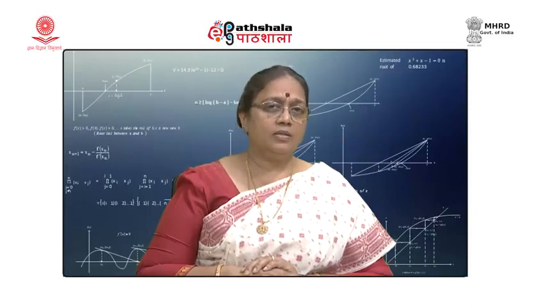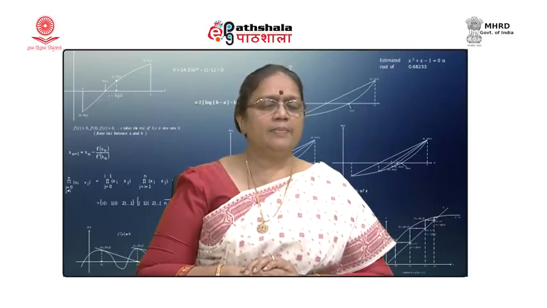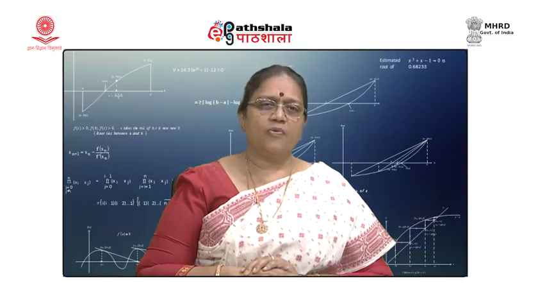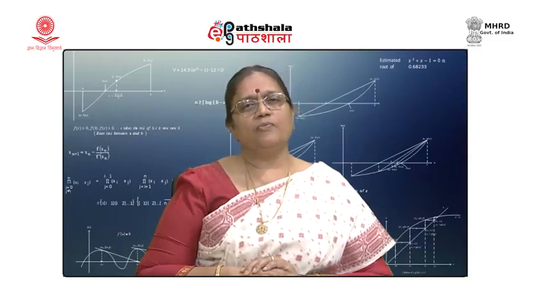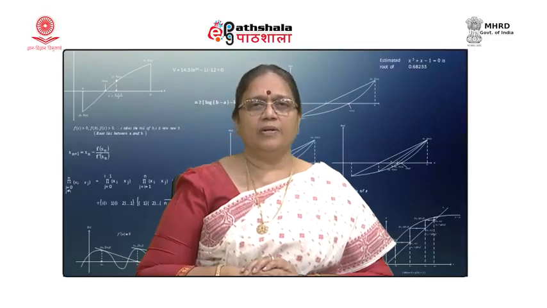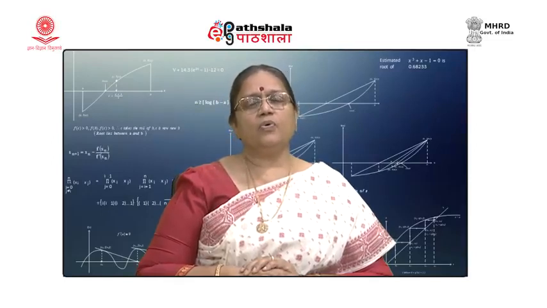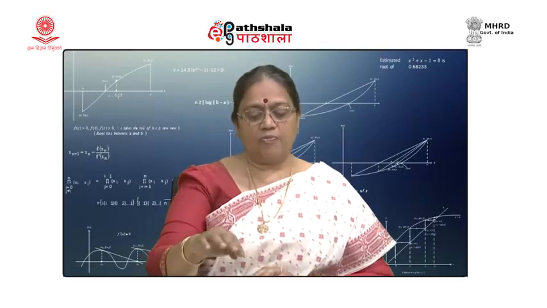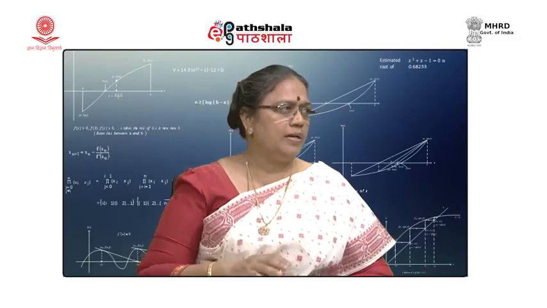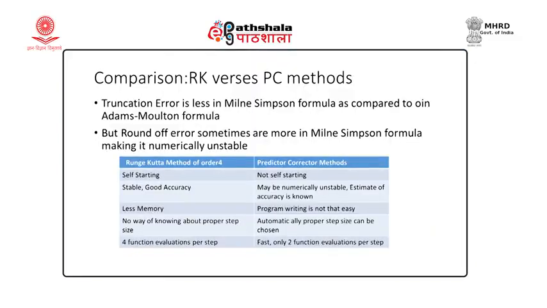and many times these methods are not that stable also. Stability can become an issue in the case of predictor corrector formulas. But in a nutshell, the Runge-Kutta formulas and the predictor corrector formulas are the two most common formulas to use in solving differential equations. Earlier, Runge-Kutta formulas had very high priority, but now even predictor corrector formulas are being used to solve them. So, this is the comparison chart, if you can have a look at them.